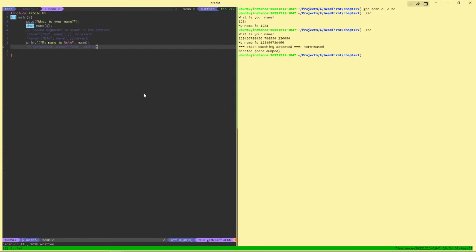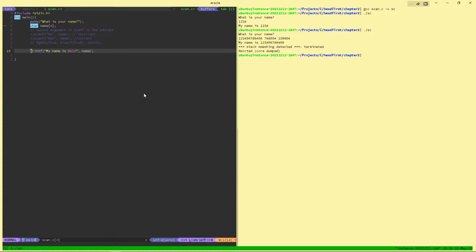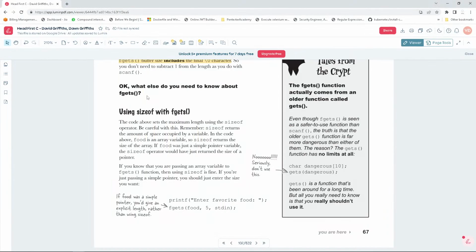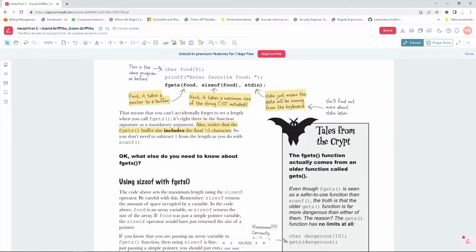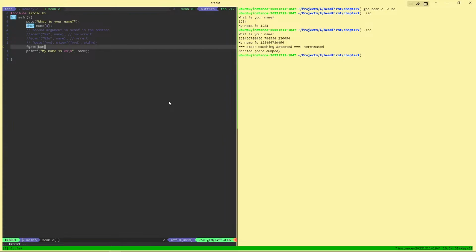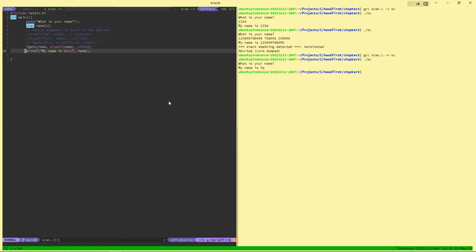Okay, let's try it. It is asking, what is your name? So we will call fgets and pass the pointer to a buffer. It is an array of characters, so our buffer is name. Then we will print the size of name, and then print this. Let's compile this code. Oh my god, what happened? I didn't even type anything. My name is XP. Where does it come from?